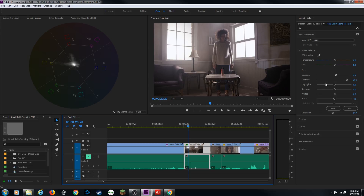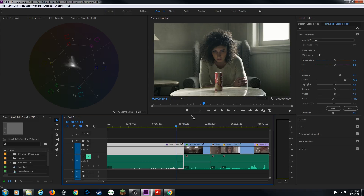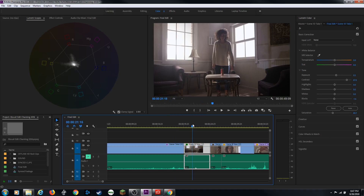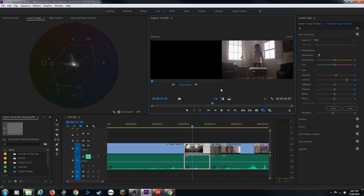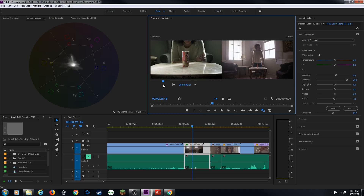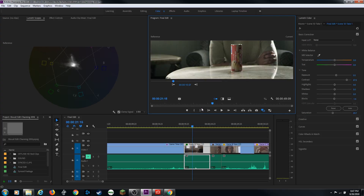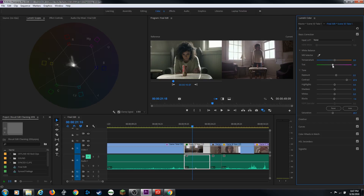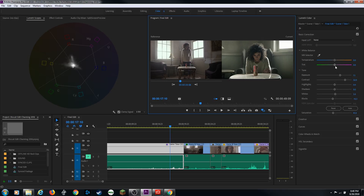It looks like this shot has a little bit more magenta in it, and those two aren't matching perfectly. This one has a little bit more green, and then as it goes to the next shot, this one has a little more magenta. I kind of need to decide which one I want to go with. What we can do is go to our comparison view — this little icon right there. I'm going to hit comparison view, which brings up this side-by-side where we have the clip we're correcting and our timeline view. This looks like it's got a little bit of a greenish tint; this has a little magenta. So on this clip we could kill the magenta a little and take it toward the green, then go to this clip and put a little bit more magenta in — meeting in the middle.